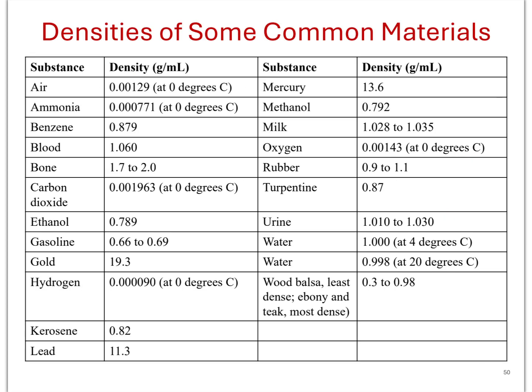Now this is a table that has the common densities for some common materials. We know that air is very light, meaning that in 1 milliliter or a certain volume it is light, so the density is small. Compared to a very heavy metal, for example, mercury is one of the heaviest metals on Earth. It's actually a liquid. The density is very, very high. So that is density.